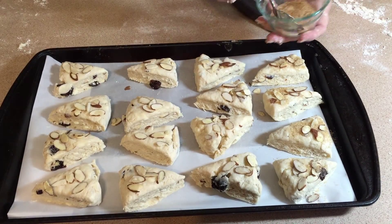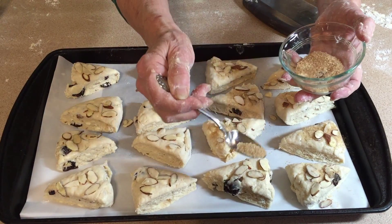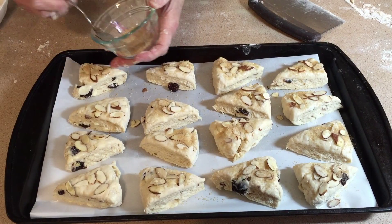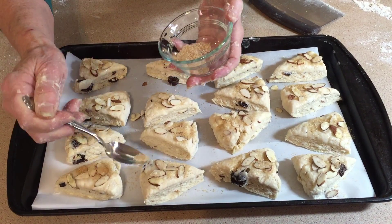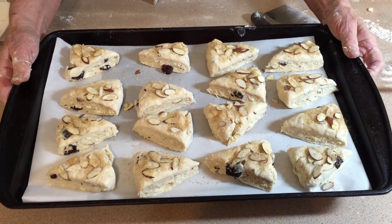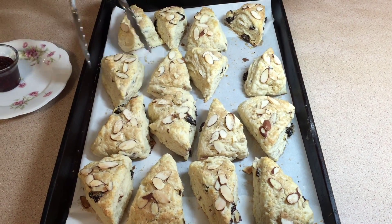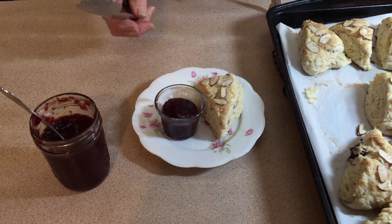Check it out and make sure it looks good to you. Then I use raw sugar and just shake it on top — it gives a better shine and a little better crunch when baked. When they come out they'll have a nice shiny topping. It doesn't take a whole lot of sugar, just nice and even across the top. Use parchment paper so your scones won't stick and you can get them off easier. Now I'm going to take them to a 400-degree oven for about 15 minutes.